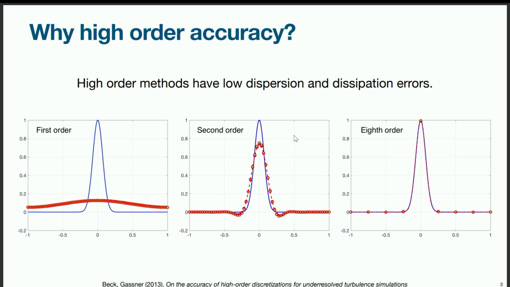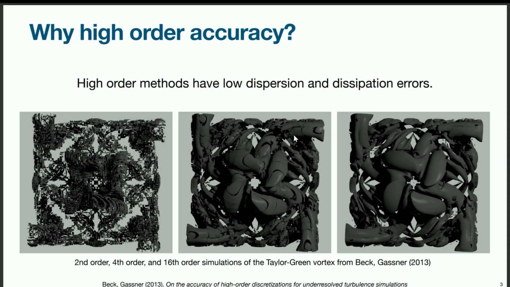So the point in this is to argue that the higher order you are, the more accurately you actually capture these time-dependent dynamics. And this is something completely different than the standard spatial order of accuracy that you might expect from a high-order method. So we are arguing that high-order methods are generally a fairly efficient use of your computing power. And this is, of course, a really simple model problem, but it's not that hard to extrapolate to a much more complex problem, and you see some real benefits.